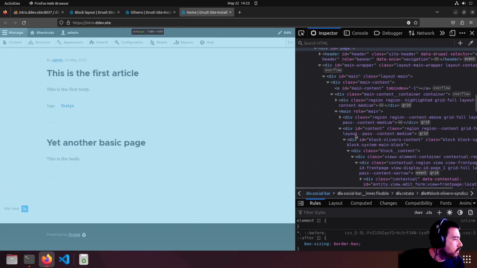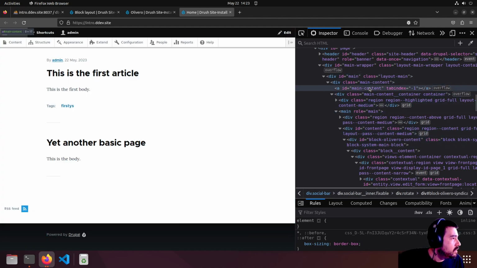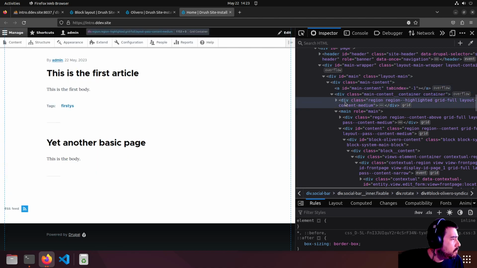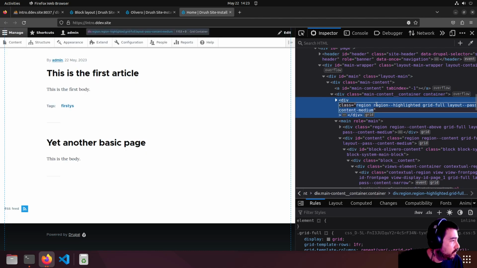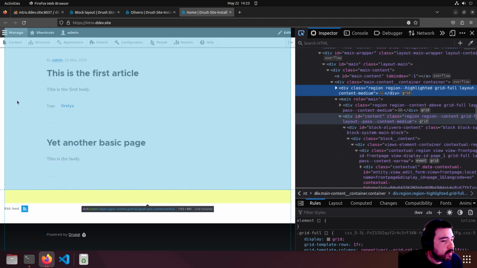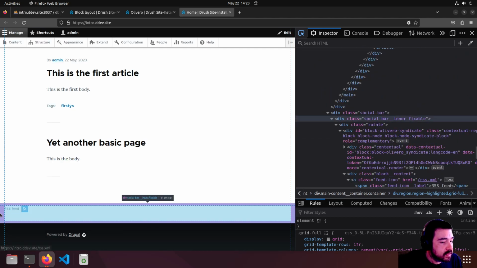Usually it would say, or at least in the past, it would say region as a class. Again, I'm not, oh, see, this one does. Region highlighted as the region class. And the full region dash dash highlighted class. CSS. I'm not sure why the sidebar doesn't have such a class, but I guess that's the case.